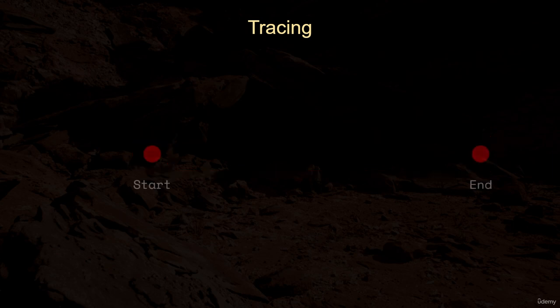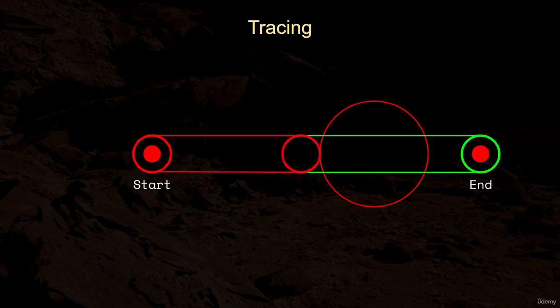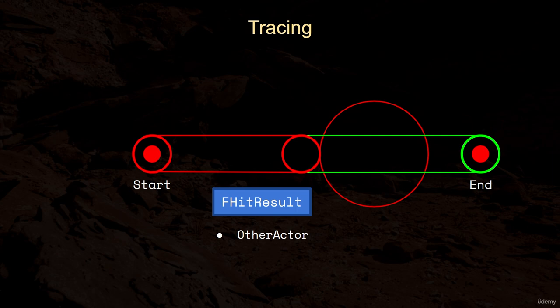And if any objects exist between the start and end point, and their collision presets are configured to be hit by traces, then our sphere trace will start at the start point and hit that object, and we'll have a hit result. And the hit result contains lots and lots of information, such as the other actor, the impact point, and a hit location. Now, the impact point and hit location sound like they should be the same thing, but there's actually a difference that matters when it comes to tracing 3D objects like spheres.